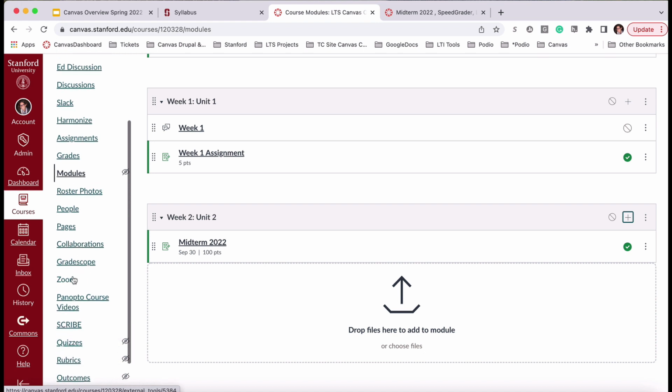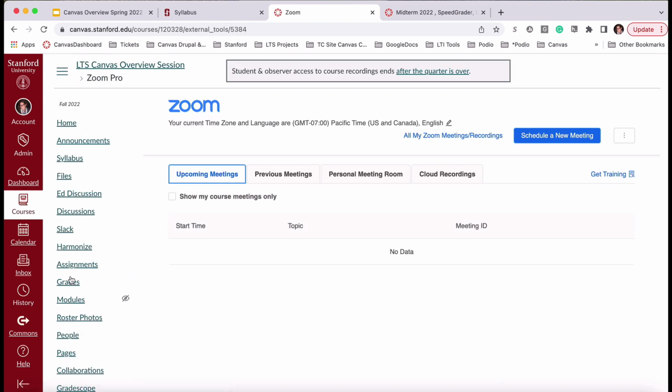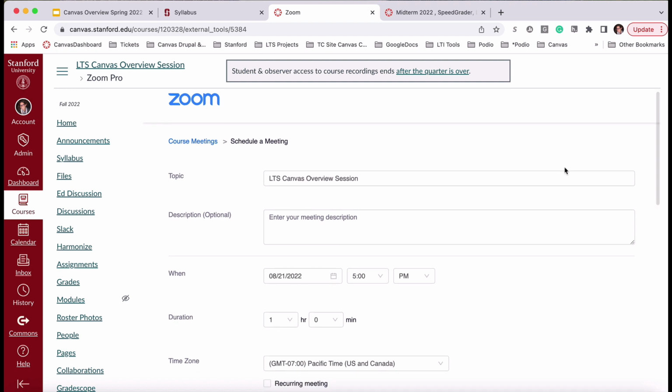Moving on, I would like to review Zoom. I'm going to click Schedule a New Meeting. There is a Canvas Zoom integration, so you can create your reoccurring Zoom meetings directly through Canvas.